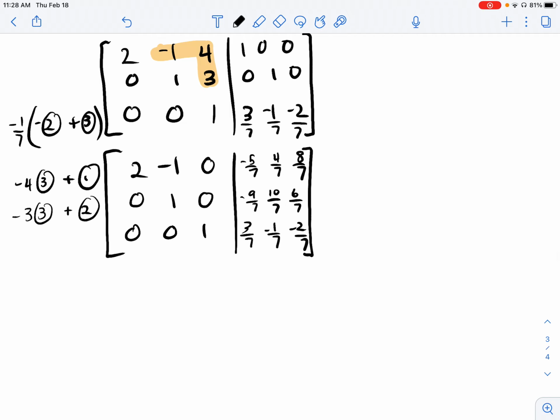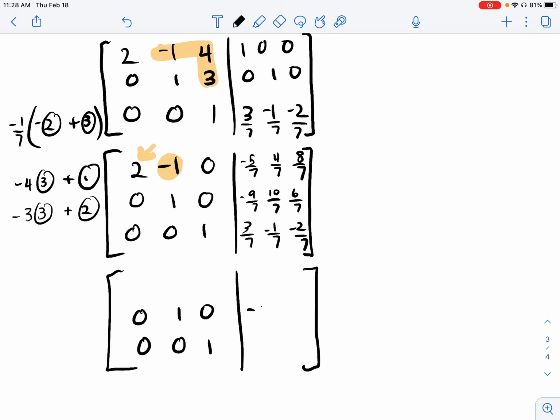All that we need to do now is to eliminate this term and make that 2 here become a 1. So we'll take care of that in a second. Let's copy down everything from rows 2 and 3. Those aren't going to change. Those are locked in. So 10/7, 6/7, 3/7. Now I can easily eliminate that negative 1 by just adding row 1 and row 2. So let's go row 1 plus row 2. That gives me 2, 0, 0, and that's negative 14/7. So that's just going to be negative 2.